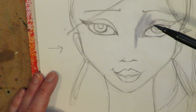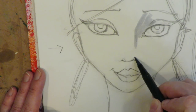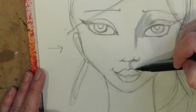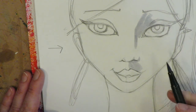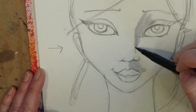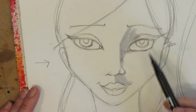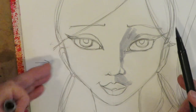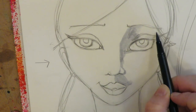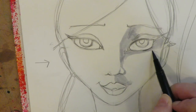Now, when I add water, all right, if you're doing this in Copics, you don't add water, so you're gonna have to fill this in a little bit more rigorously. But basically, I'm following my guidelines that are on my page. So there's like the nose. The light is coming again from this side, so all this should be shaded. Now I'm gonna argue too that this is gonna pop out and be light as well. But this will be shaded. This will definitely be all shaded.